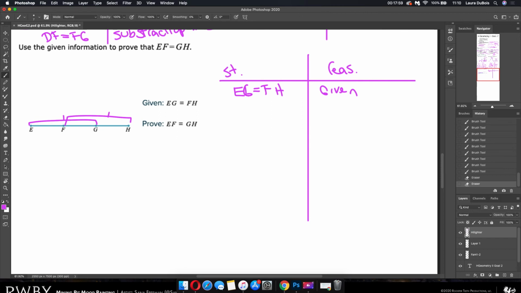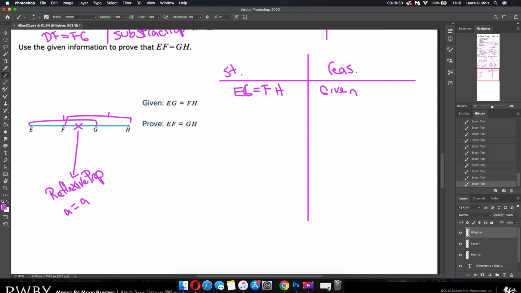All right, this one is set up a little bit differently. We're going to use something that's, again, from way back earlier. I'm going to put a little X here. This is a trick that I learned when I was writing proofs in high school and in college. When you write an X for me, for Ms. Dubois, that's a little reminder to myself that I'm doing something called the reflexive property. What that means is that you have something equal to itself. So A equals A, 1 equals 1, FG equals FG. That's the kind of thing that you're going to be using in order to set this up.